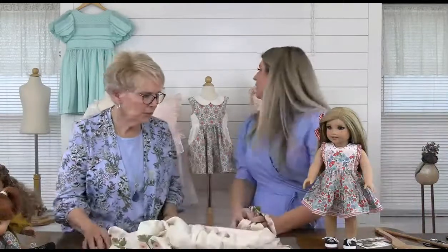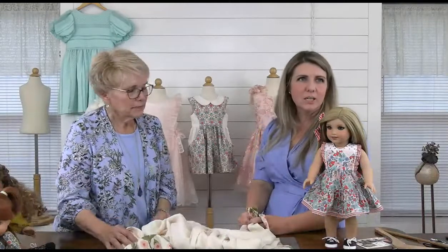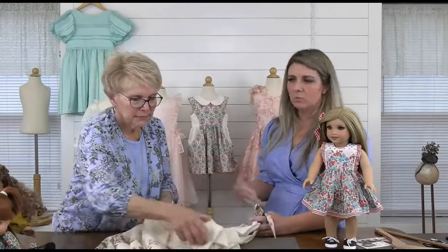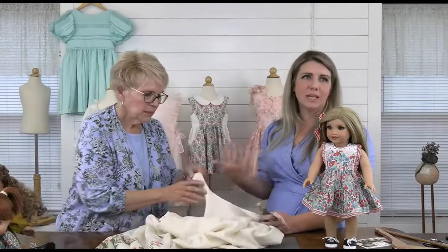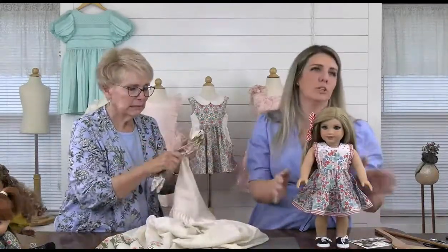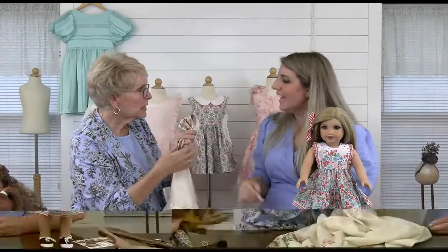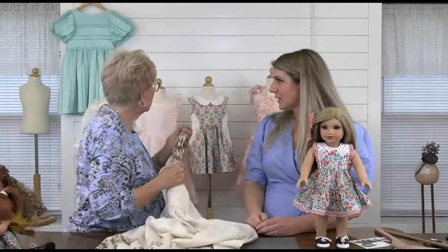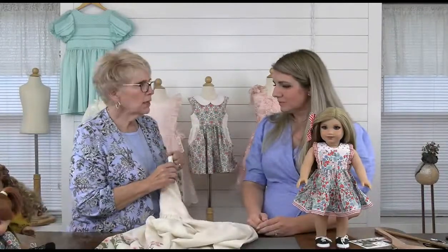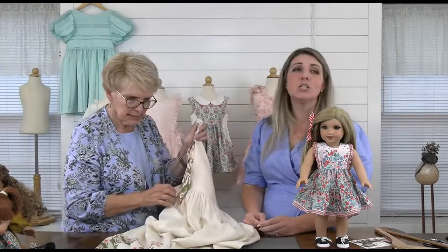And then I love the variety, like what you are talking about. Oh my goodness, this dress to the pink one that you shared. They're completely different. That's even why we did wedding week, because a lot of times you can see the patterns one way, and it's easy to see Poppy as an everyday little girl dress. And when you see this, who would ever think of doing this? How awesome is that? I love when you show your different ideas.